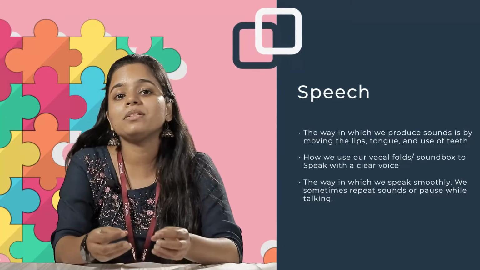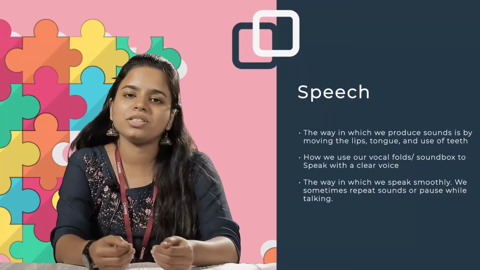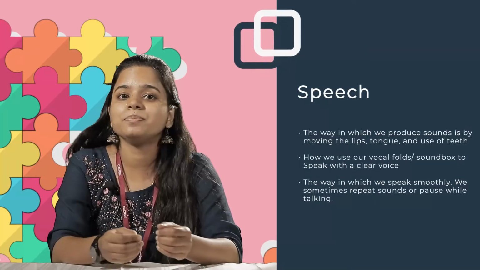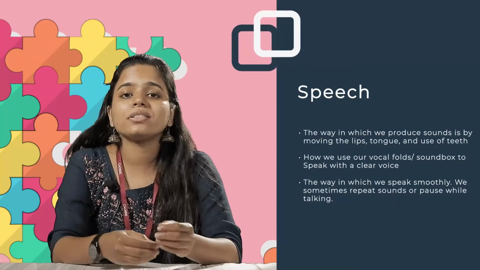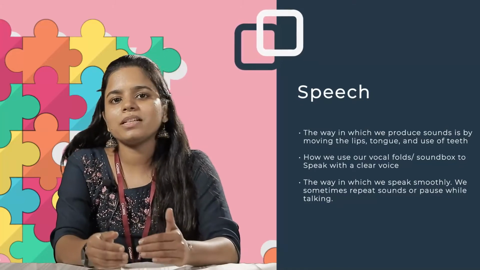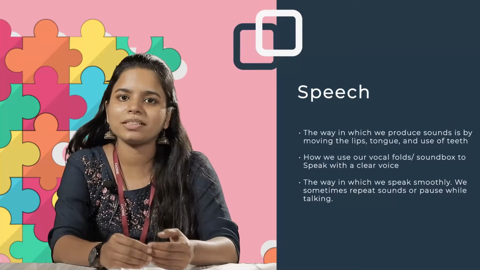But sometimes people who stutter might do this more frequently, that is, frequent repetition of sounds, words and phrases, using fillers like um, etc. Or sometimes they even prolong vowels in a word. So to sum it up, speech does not have anything to do with our ability to comprehend.